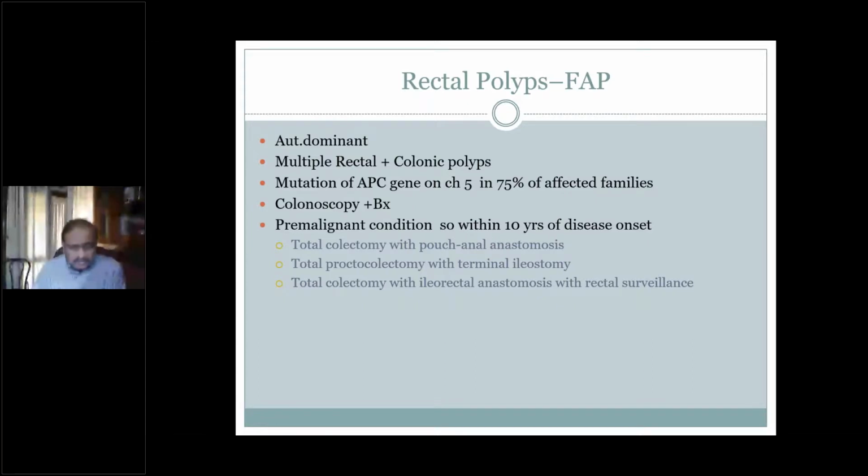The problem comes when you do ileoanal anastomosis. You'll have such a degree of diarrhea in this patient, and the post-operative management of this patient becomes problematic lifelong. So the better option could be that if you could leave a part of the rectum behind, and that's why. But if you leave a part of the rectum behind, which is uninvolved at that time, right? So you can leave a part of the rectum. But remember, even the rectal mucosa could develop polyps at a later point in time. That is why the third option is probably the best option if the rectum is not involved.